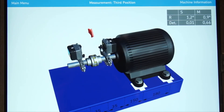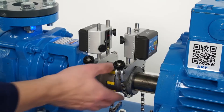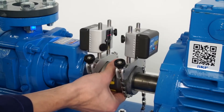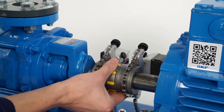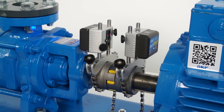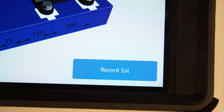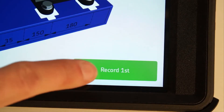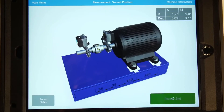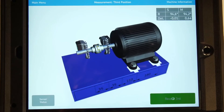The arrows around the measuring units guide you towards the 9-12-3 positions. A red arrow means you cannot take a measurement; blue means you can. For the first measurement, rotate the shafts towards the 9 o'clock position. Rotate the shaft by touching the coupling or shafts, never by pulling or pushing the measuring unit's brackets. Take out any play in the coupling by rotating the shafts in the same direction for all three measurements. When the measuring units are within the 9 o'clock measurement area, the record button becomes green and the arrow disappears. Tap on record first. Move the measuring units to the 12 o'clock position and tap on record second. Move the measuring units to the 3 o'clock position and tap on record third.